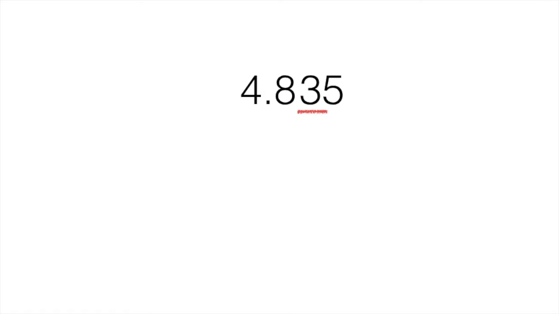Okay, so what number is to the right of the hundredth place? The 5, because the 3 is in the hundredths place. Right, and since you told me the 5 means we round up, the 3 becomes 4. And what does the 5 turn into? 0, because we are rounding.